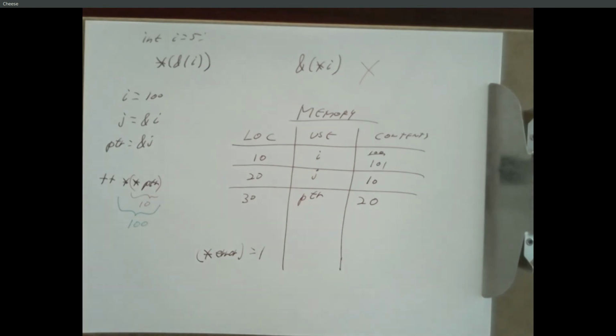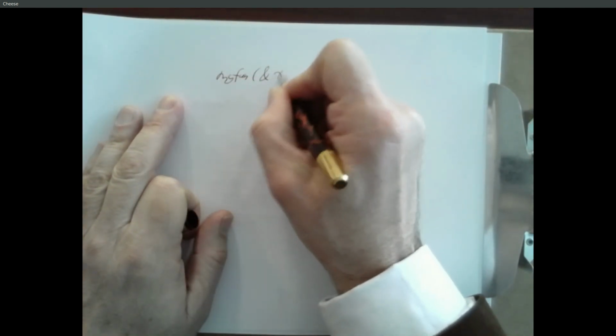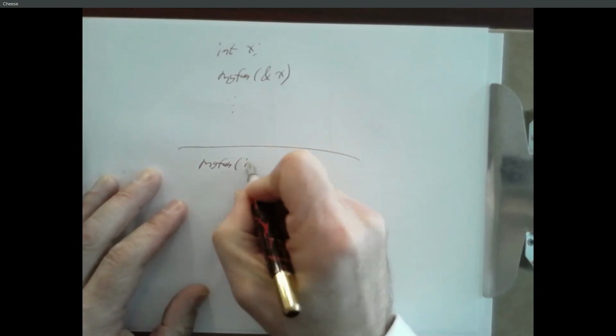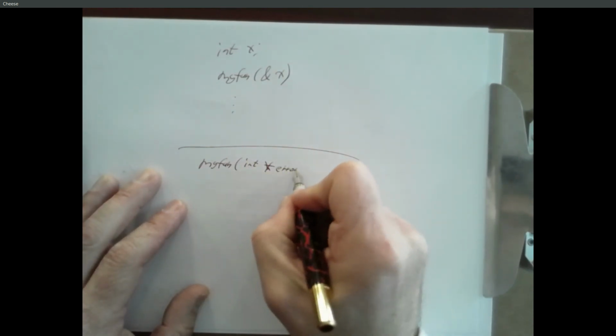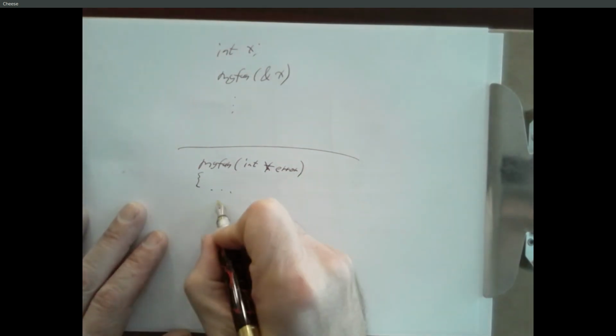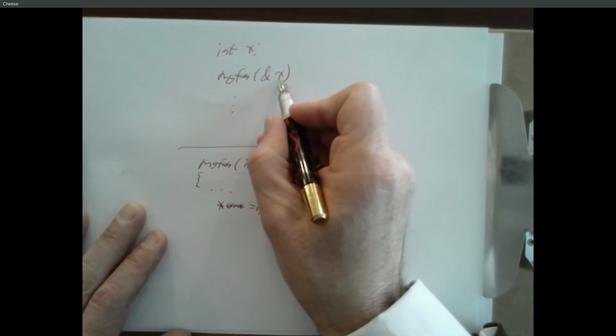Most of what we do is going to be using this to dereference and pick off a field. So the dash greater than arrow. What's a star arrow? This is an example. If you have a function and let's say x is an integer, you call your function and pass the address of that integer. In your function, let's just say it's called error, we declare it to be a pointer to an integer. Then if we want to set that argument to 1, we can say the thing that error points to is equal to 1. The result is when we come back here, this variable x will now be equal to 1.